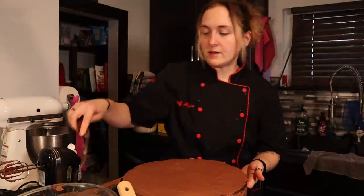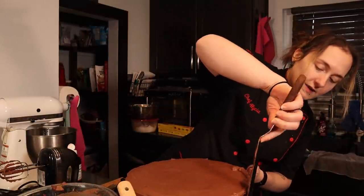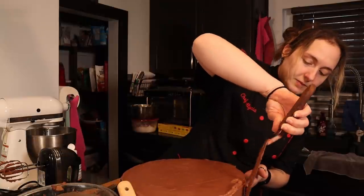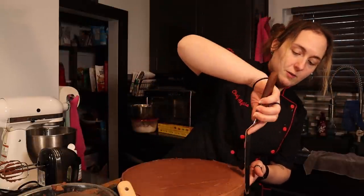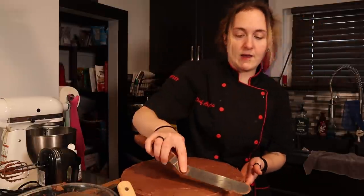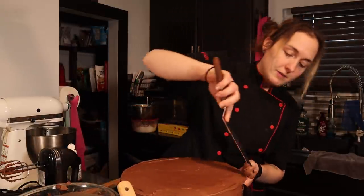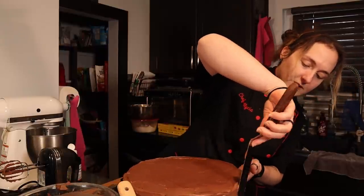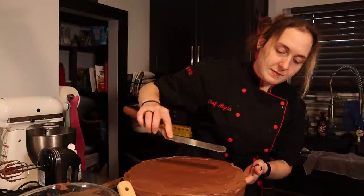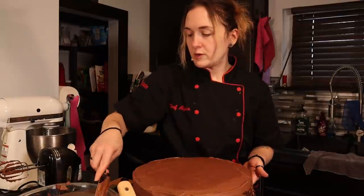Doesn't matter how this looks, it's just a crumb coat because we're covering it in fondant. Just want to make sure it's nice and even because whatever little lumps or bumps you have, it's going to show up in the fondant if you do it thin. If you do a thicker layer, you usually can hide most bumps. I don't know if we're going to have enough to do a thick layer of fondant or a thin layer of fondant. One more scoop.